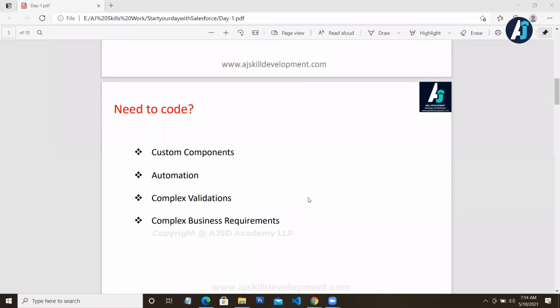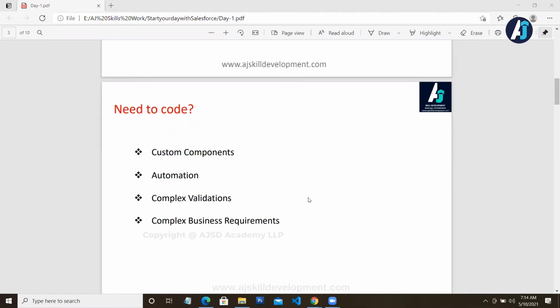Yeah, let's say there is a simple email message. A simple email message you can implement using a workflow rule, right? But at that point of time, you have to do a couple of validations and fetch records from different information, and then send an email message. And one more scenario I explained. Let's say there is weather information. You want to fetch weather information, or let's say a stock price.